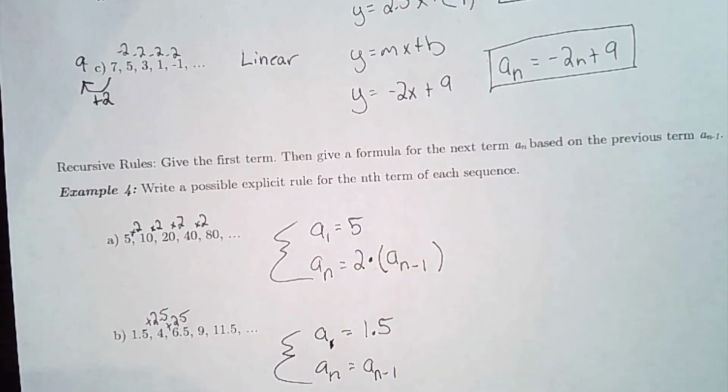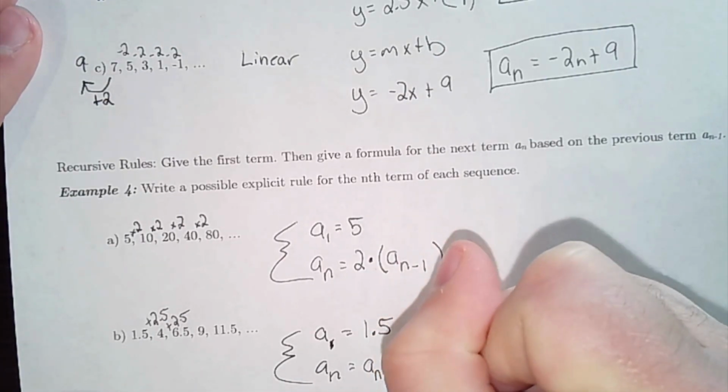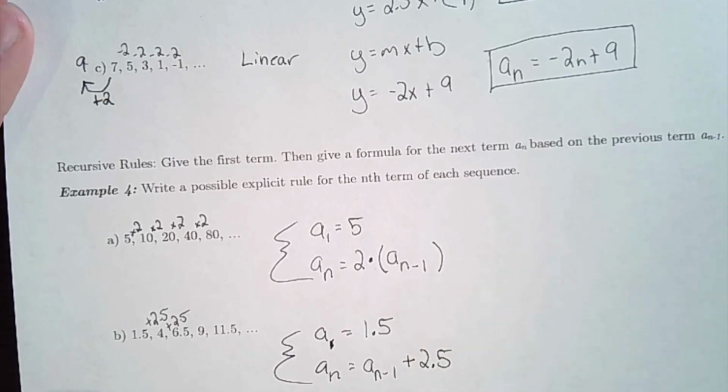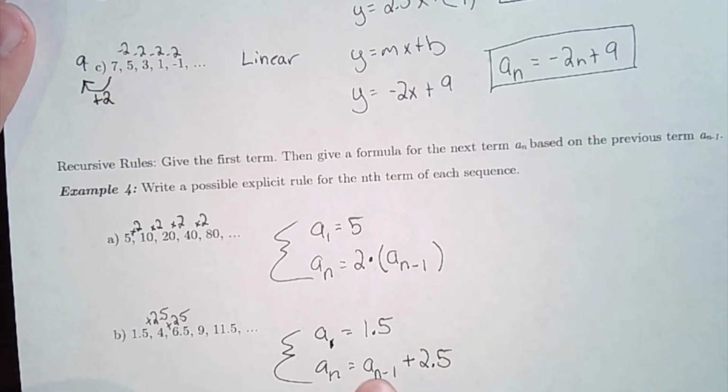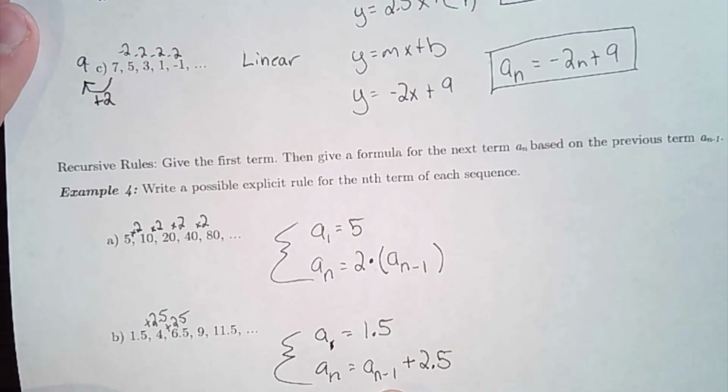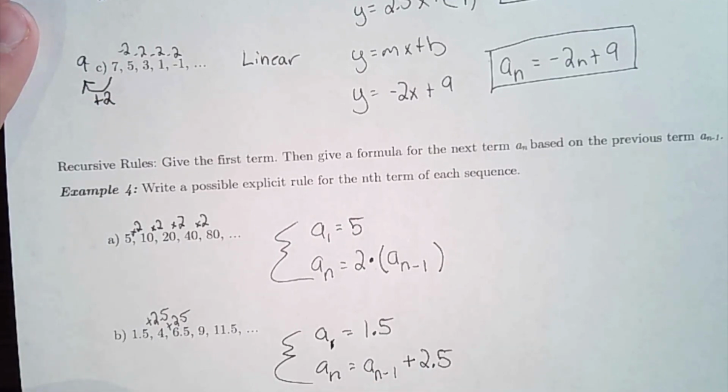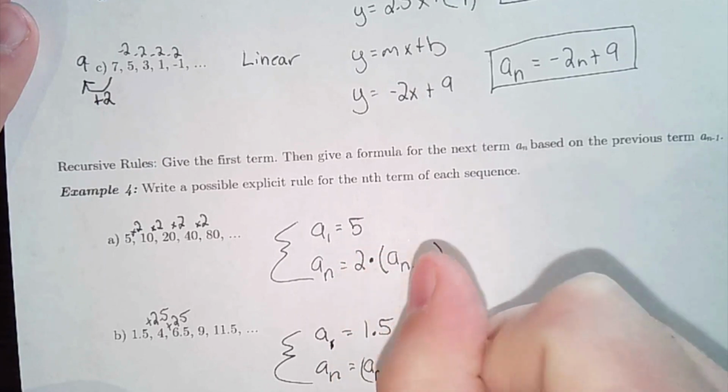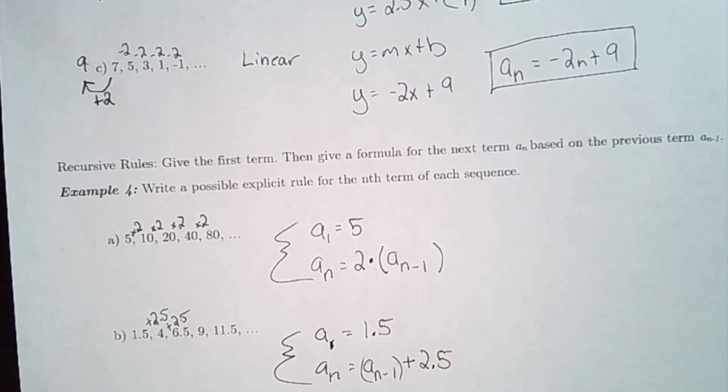Okay, again, you could add parentheses around that if you want. And I need to take and add 2.5 to that. Okay, now this is really important. Make sure that a sub n minus 1 is part of the notation, so we don't confuse that -1 to be part of this formula. Okay, once we do that, if you want to, again, throw that in parentheses, you can. It's up to you, but that is your answer. So those two are your final answers. That does it for our notes for today. Hopefully that helps you clear up some of our sequences.